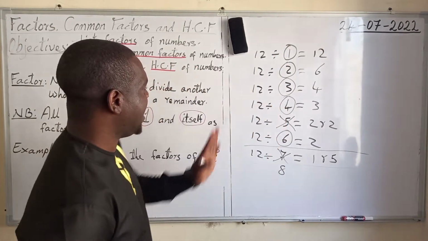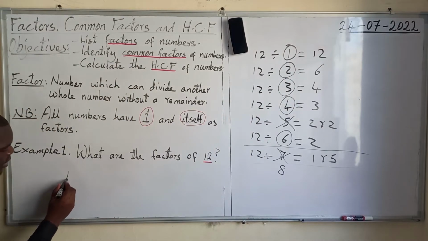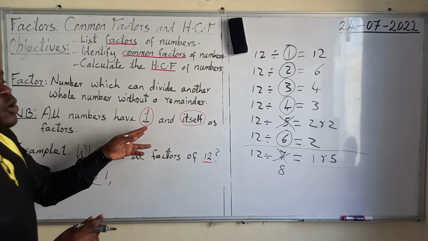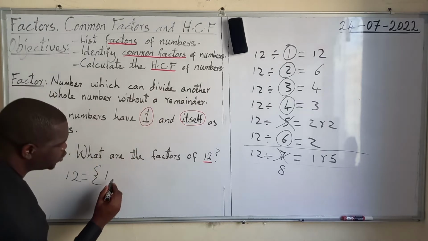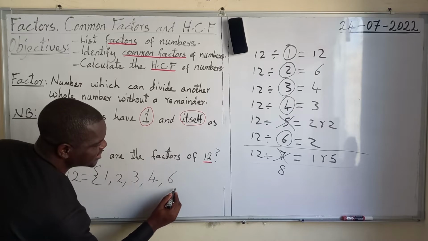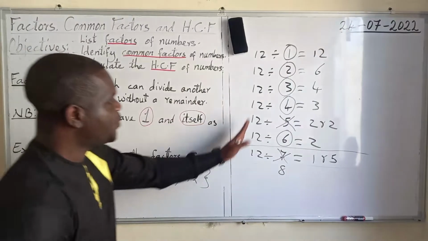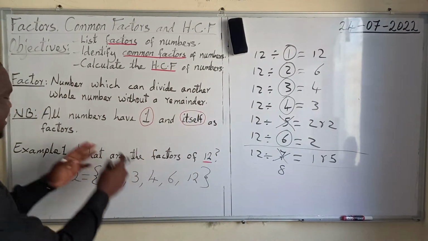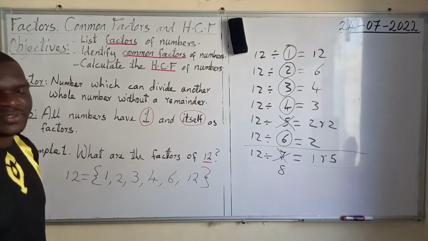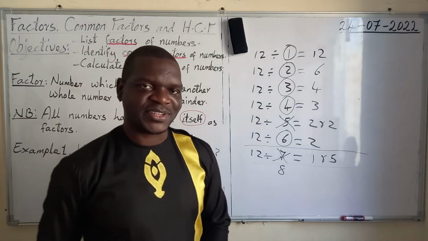So from this, we can identify our factors here, the ones in circle. Factors of 12 will be equal to 1. As we said, it always starts with 1. Then there is 2, there is 3, there is 4, there is 6, and it ends with the number itself, which is 12. Even if we did not mention 12 here, you should know that it starts with 1 and the number itself. And the number itself we are talking about is 12. 1 and 12 are always there, and you can identify these other factors.